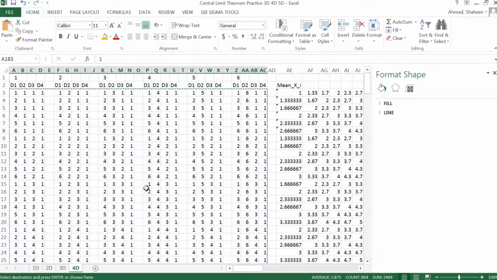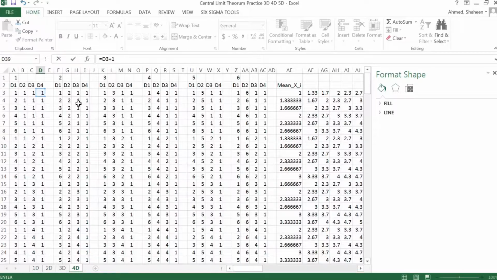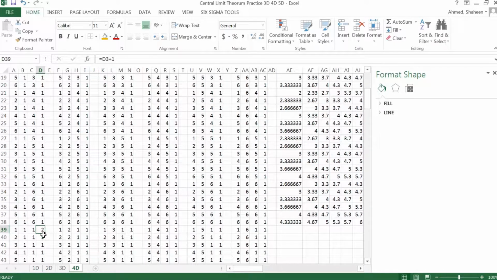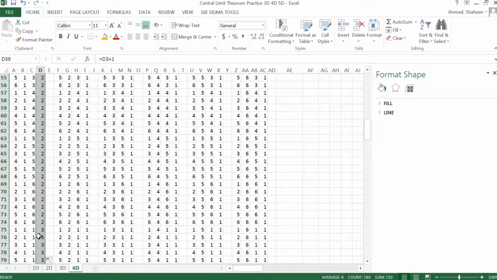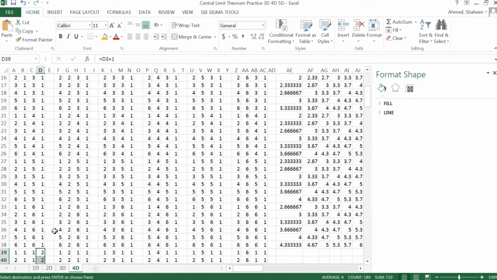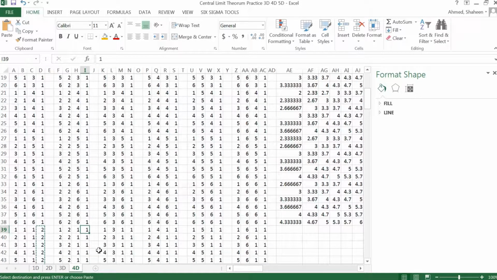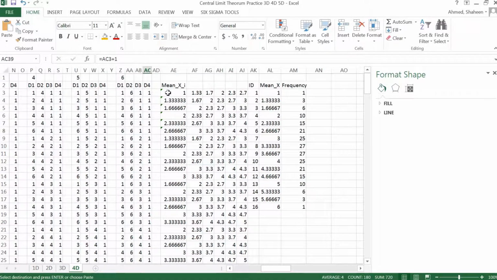Now this cell I will change to equal this plus 1. What this formula will do is, every 36 cells it will add 1. So you will see somewhere around this 75, another 36 started with 3, and so on. It should go all the way to 6. That looks okay. Now I need to copy that for all my other cells for the 4th die. Perfect.